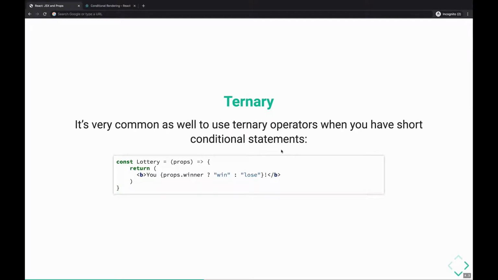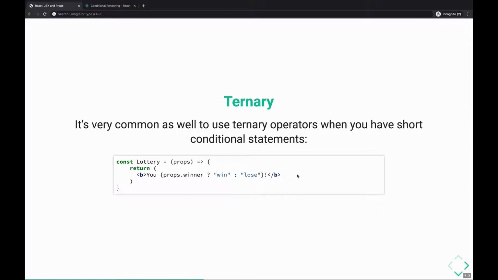So if your conditional logic is truly just binary, yes or no, this or that, a ternary operator works great a lot of the time if the logic is pretty straightforward. If it's short and it fits, it doesn't have to be on one line, but if it's simple enough to put in your actual JSX, you'll put it right there. That's pretty common. You'll see it a lot in React. If you're not really comfortable with the ternary operator, you will be by the end of all this React content, just because it's really commonly used in React. I'm not sure exactly why it is. I mean, it's short, but for whatever reason, it's been embraced by the community, and you'll see it a lot.